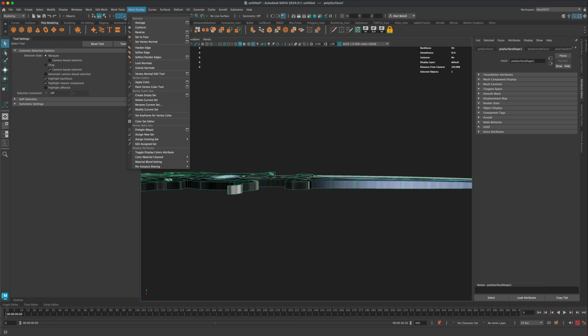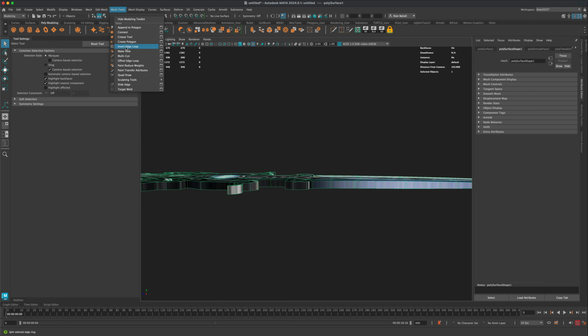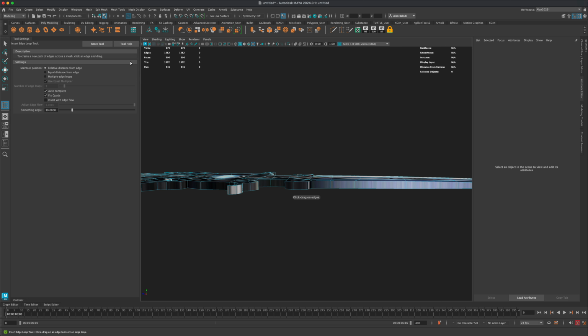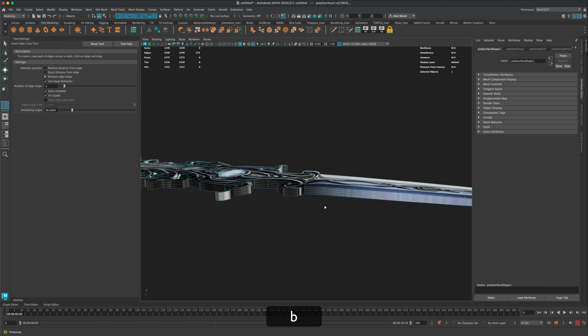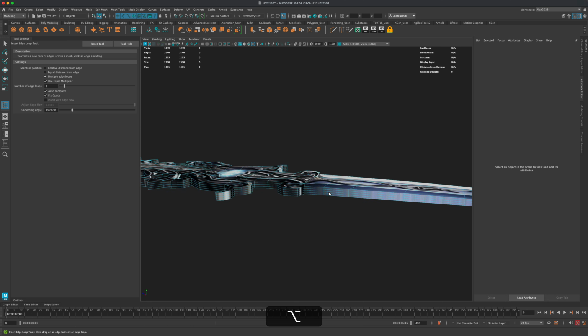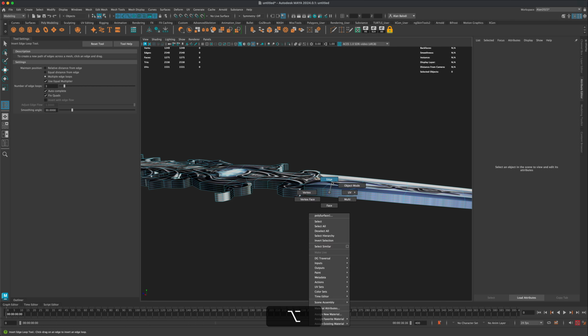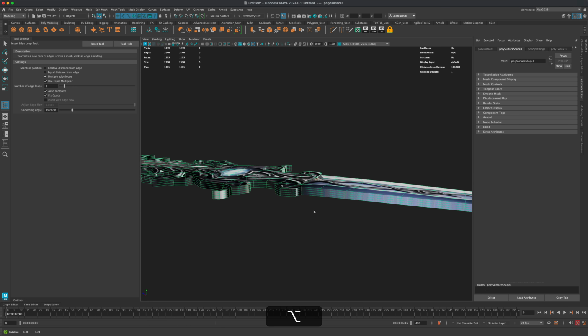Let's go to Mesh Tools, Insert Edge Loop. Let's click on Options, and let's do multiple, and let's do 3. Let's add 3 edge loops right in here. So I'm going to press B on my keyboard to deselect the soft selection. All right, so you can see what that looks like.